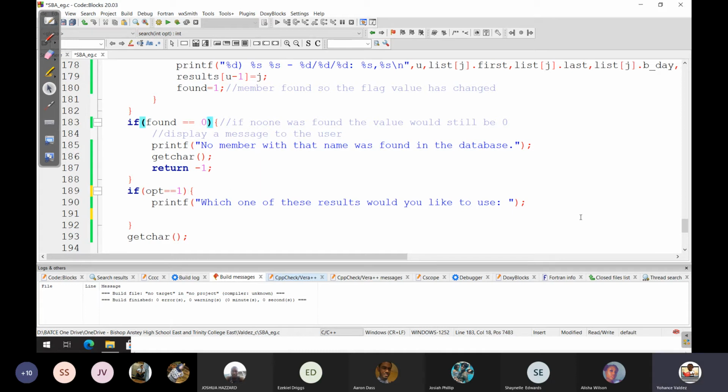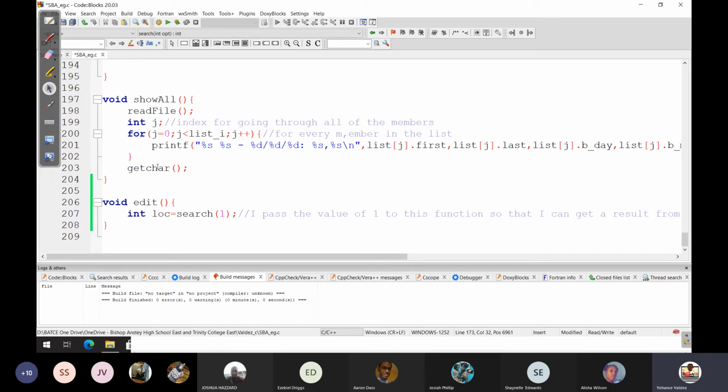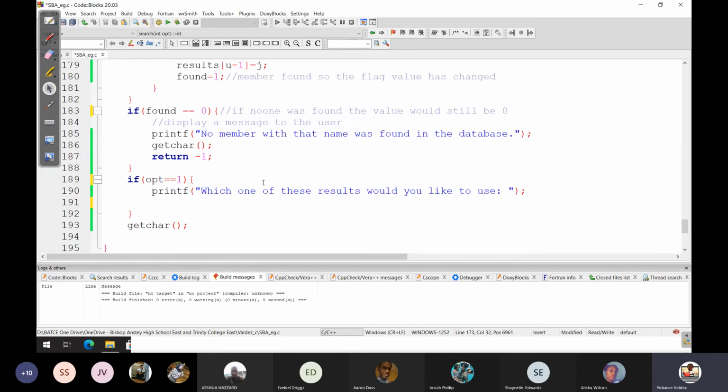So if found is equal to 0, I'll change that in a bit, right? So which one of these results would you like to use? And we want to make sure of the value that the user puts in. So we could name a variable ret_res for return result, okay? And we will ask the user to enter which one of these results we'd like to use.